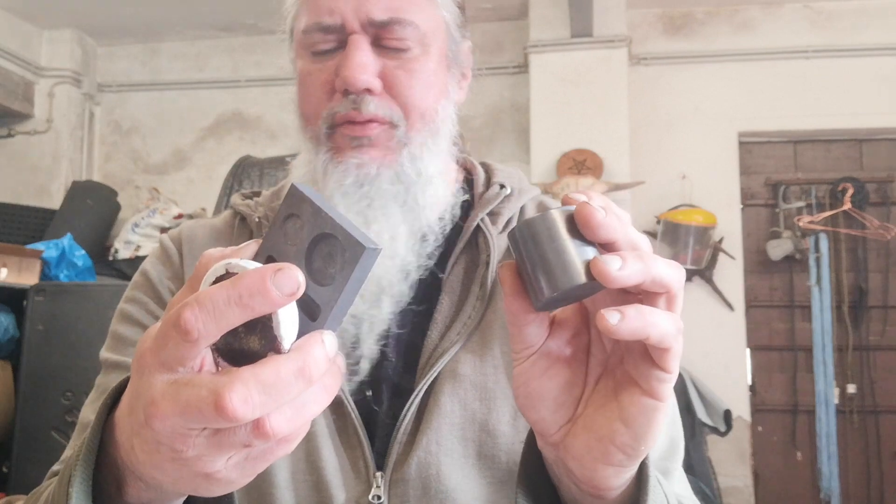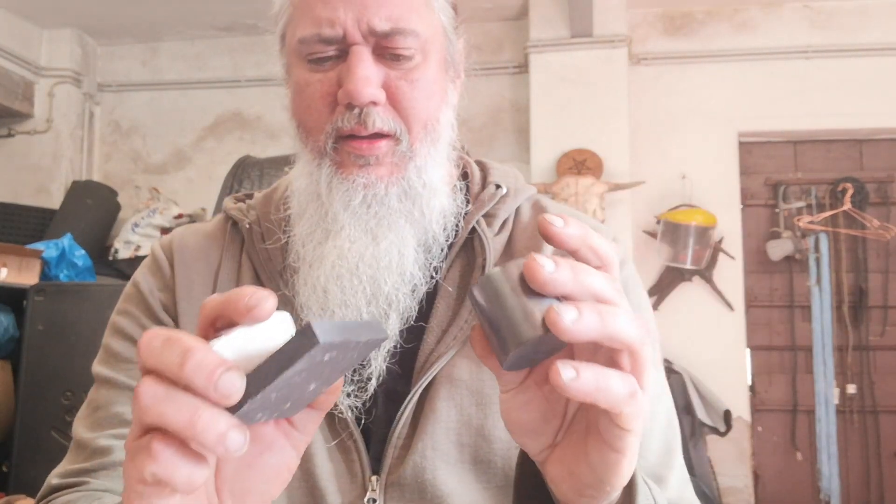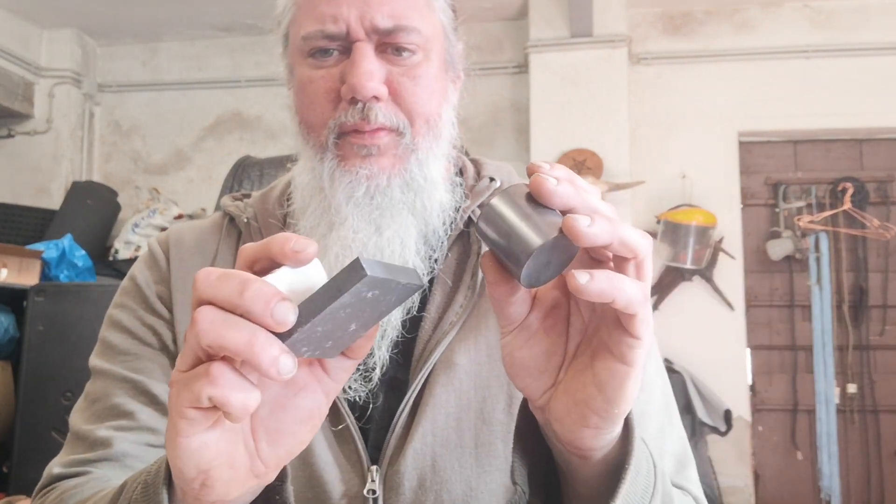Before you do it, I highly recommend putting all these in an oven for at least an hour — I went for about two and a half to three hours at about 150 centigrade, which is around 300 Fahrenheit. You want to make sure you get any moisture out of it and keep them somewhere dry, otherwise you'll have to repeat that. If there's any moisture in this and you pour molten metal inside, it's going to explode.